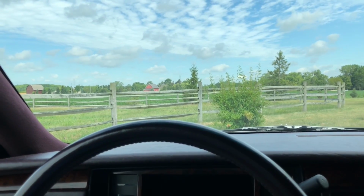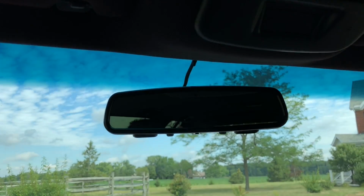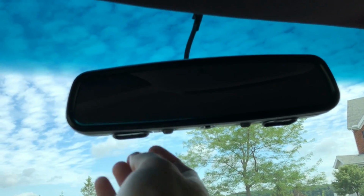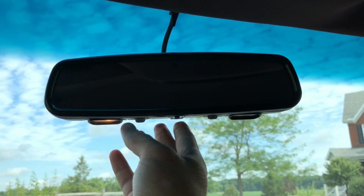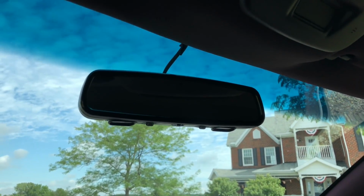Now, a funny little interior quirk has to do with the lights. As you can see, there are reading lights here for the driver and passenger side as well, but they have two more lights up here too, and it's on the mirrors, believe it or not. There are little buttons here on each side to turn those lights on or off, and this is such a funny location for them to add lights, just on the mirrors, but hey, that's a neat little feature about the Cadillacs back in the day.